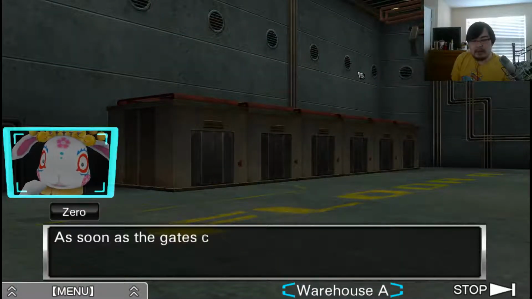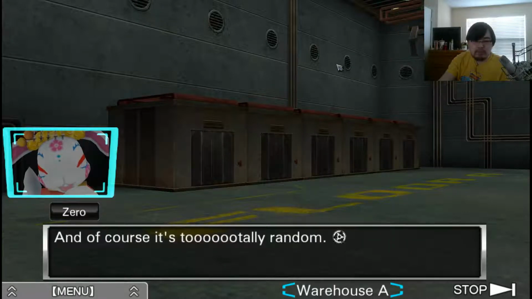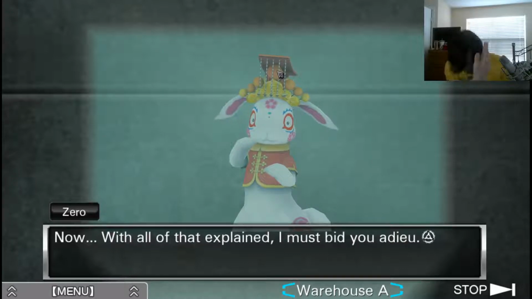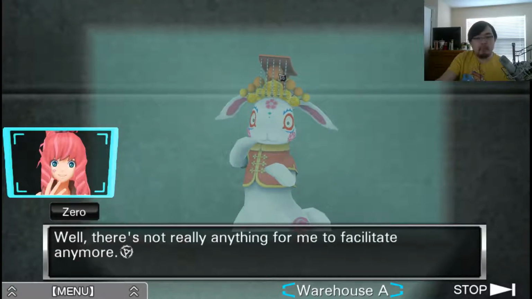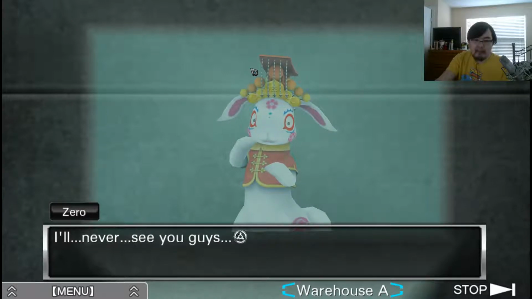As soon as the gates close, your colors get all shuffled up automatically. The pair and solo assignments hop around a bit too. And of course, it's totally random. No rules or anything. Now, with all of that explained, I must bid you adieu. Sadly, we may never meet again. What? Well, there's not really anything for me to facilitate anymore. I mean, you guys are good from here, right? I'll never see you guys again.